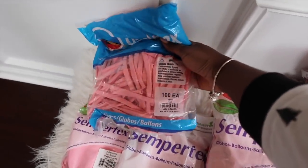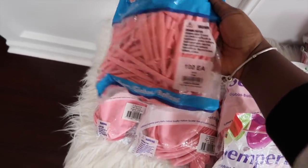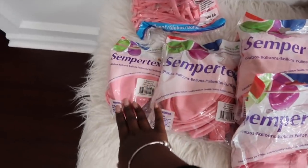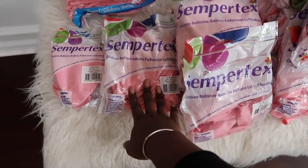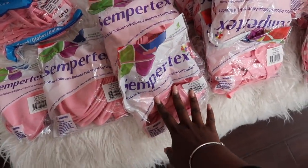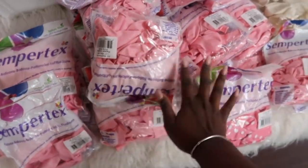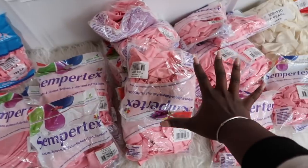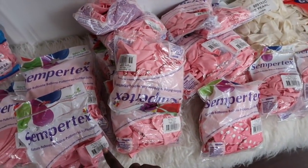So of course I have my 260s. I got the light pink, which are Qualatex, and this is just regular pink. Then I have some 36, some 24 inch, some 18 inch, 11, 9 inch. These are all in the same brand, Sempertex, and this is the pastel matte pink.